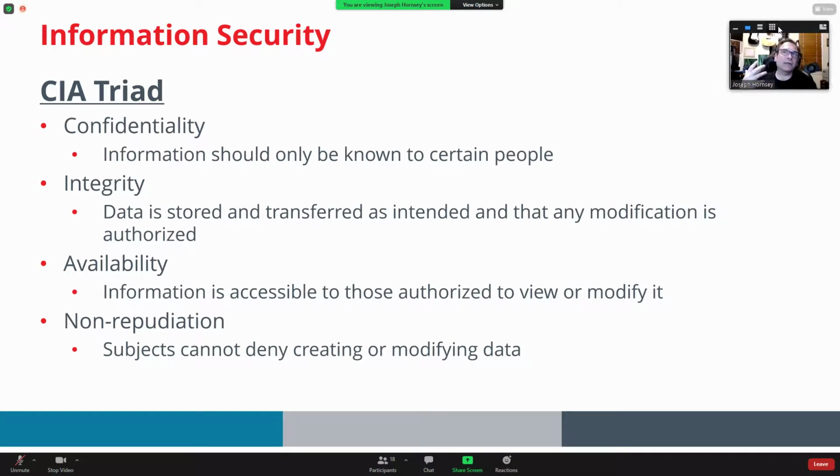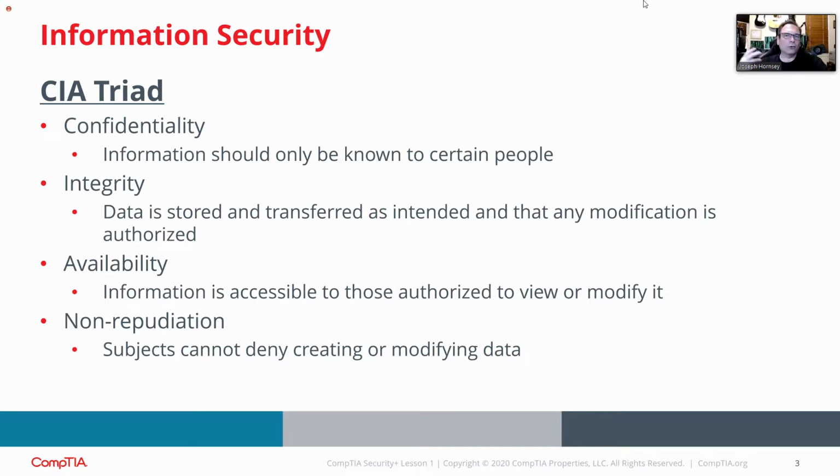Matter of fact, as we go through here, I'll try to point out what you would actually see in the real world versus what's in the book, because sometimes those two things can be a little bit different. And so the way I typically describe that is I'll say the practical application of this, that from a practical perspective, or in the real world, these terms are used.